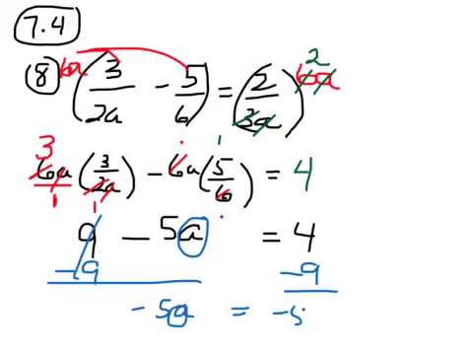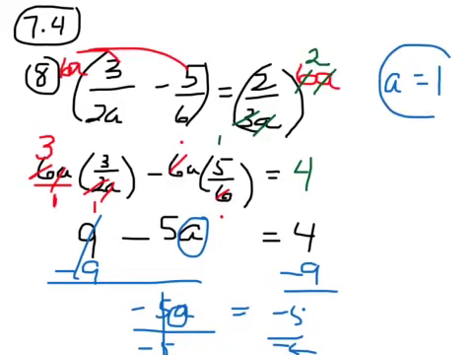If I want to get a by itself, what am I going to do now? Yeah, not add 5. Some people would say, oh, I add 5. No. That's attached. It's smushed together. It's multiplication, isn't it? So we're going to divide both sides by negative 5. And so the negative 5's cancel out and leave me with a equal, and negative 5 over negative 5, you can't read that because it ran off the screen. Anything divided by itself is just 1, isn't it?